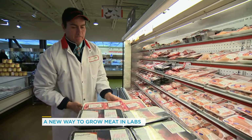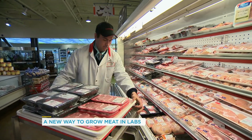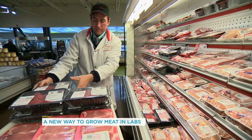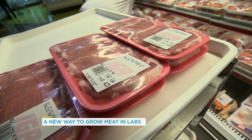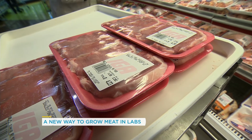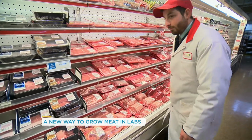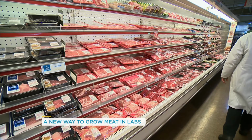Remember that this would be a premium product, but what we have is the capability in this case, because we're starting to assemble cells, is the capability to tune the meat, much like what you see with milk, where you can get skim milk, 1%, 2%, whole milk, and so on. What we have is an ability to tune the muscle and fat content so that you reliably know the content of the meat that you're consuming.